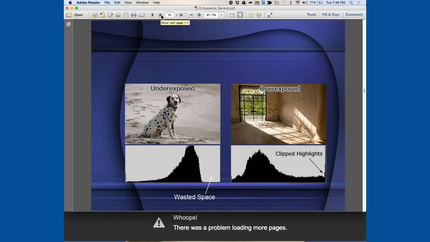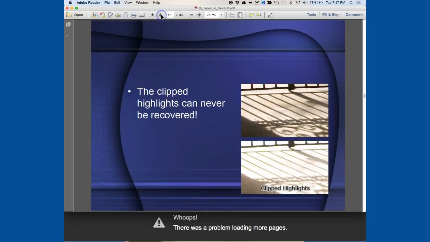In fact, over on the very right, they have what's called clipped highlights. And clipped highlights are like these right here, or what this is representing here is this right here. Clipped highlights cannot be recovered in post-production because they're clipped, they are fragmented, and in post-production, you really can't do anything with it because there's nothing to do anything with, right? And so it's broken up to a place where it's unusable if it's overexposed. Clipped highlights can never be recovered.